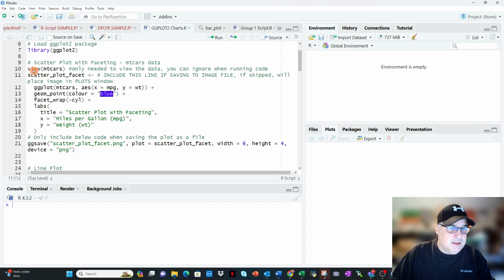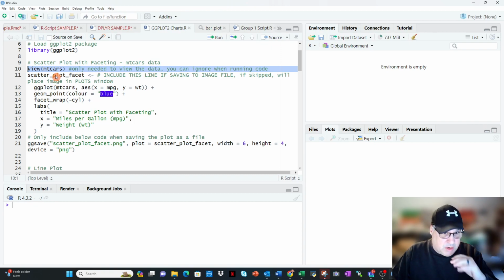So we're using embedded data files. For example, within the tidyverse, which we've loaded, we have access to all these different data sets. You'll see a couple. I'll switch them out a little bit here. But this is just a starting point. You would have to load your data and have it in the environment. And then once it's in the environment, you would select that data set in the ggplot formula. As you can see here for the first one, mtcars, it's the first entry in the brackets.